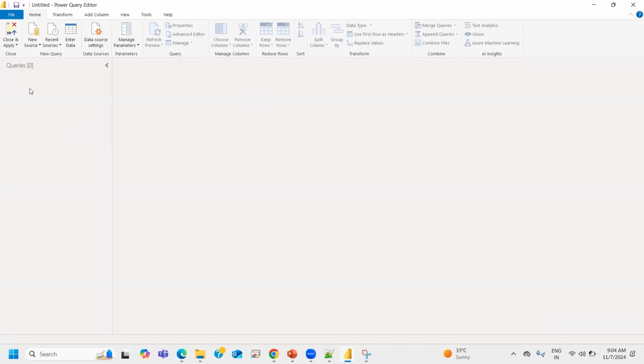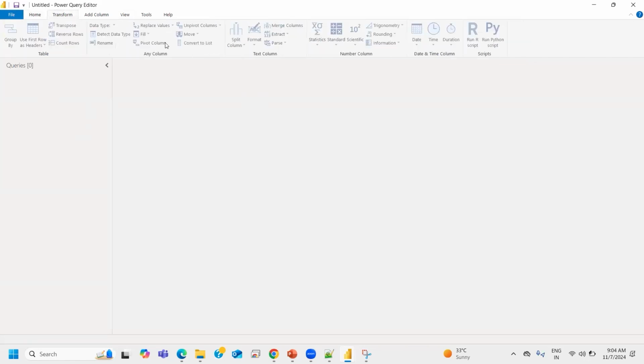So we have seen two components. Now the question comes, what is Power Pivot? See, in the Power Query only, if I go to the transform tab, there are multiple tabs here, right? Home, transform, add column. In the transform tab, you will have options called pivot columns, unpivot columns. Pivot, unpivot. So Power Pivot is part and parcel of Power Query only. It is called a separate component, but it is part and parcel of Power Query only. So this is Power Pivot.